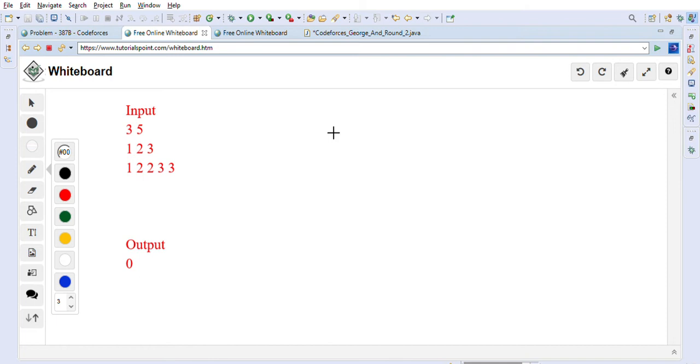So how we will be solving this problem, let's look into it. So now this is what is required for a good round, right? So what we will do is we will make a hash set, right? We will add it into a hash set in Java. So a hash set is an implementation of the set interface in Java. So this is how the hash set will look like, right? 1 2 3.